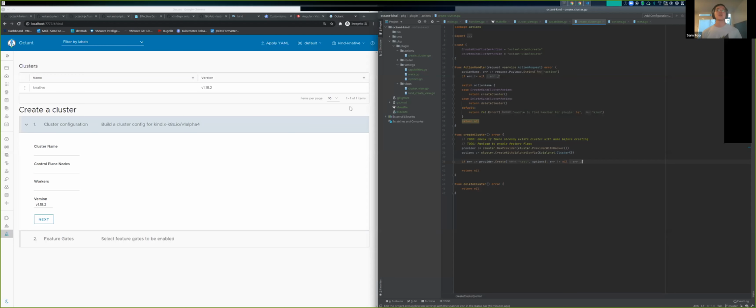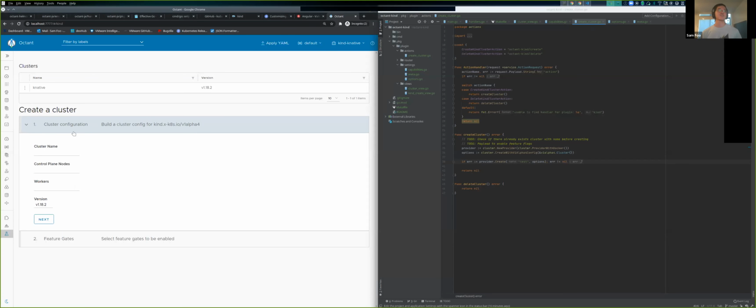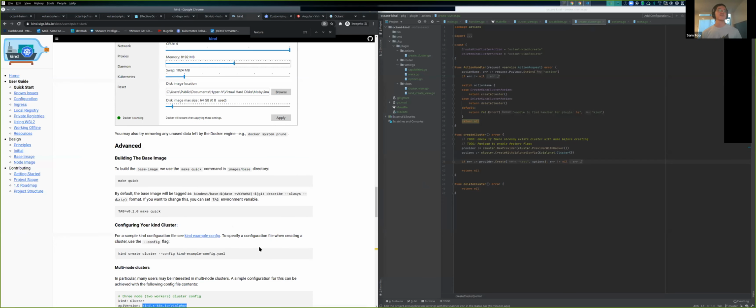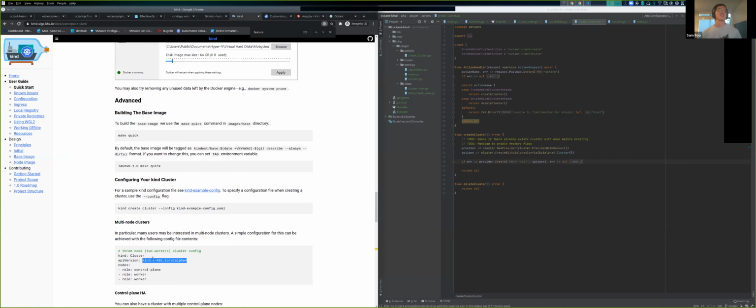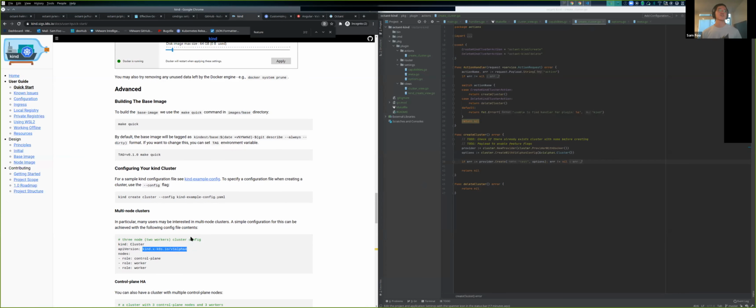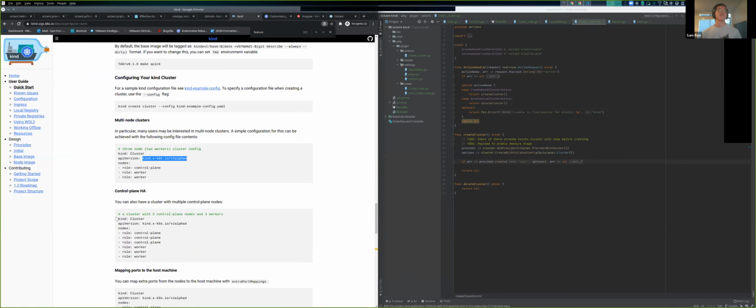So I'm also importing Docker to run these commands in the back, and it's looking for the version of Kubernetes that you're running. The motivation here is that we'd eventually have this form which will either look up or download the image you need, show you what images are available, and let you control how many workers or nodes you'd want in this particular cluster. You can see these configurations in the kind documentation.